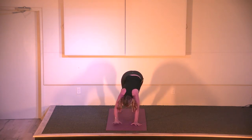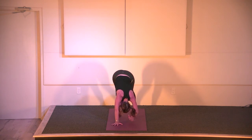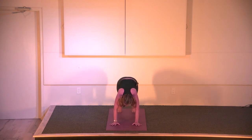Switching sides, right hand down, all the weight to the right arm, left hand grabbing calf, thigh, floor. Now if you're like, I can't really do that, try just lifting the left hand off the mat a couple inches, and that's your baby step. And eventually, we go for the twist, heavy duty right arm strength. And then the left hand comes back, and we're gonna step, jump, float to the front.